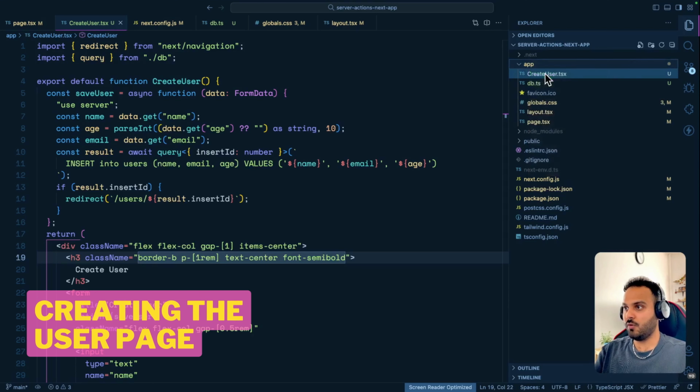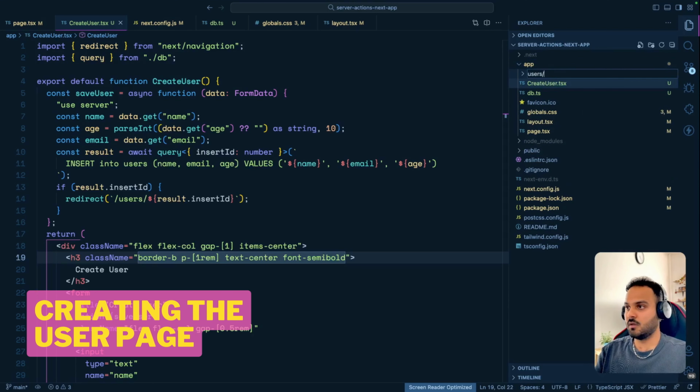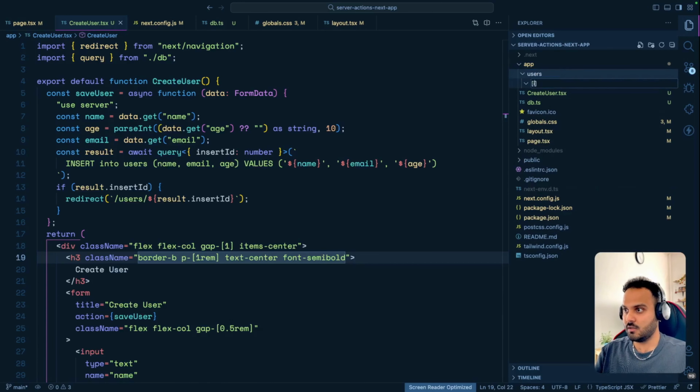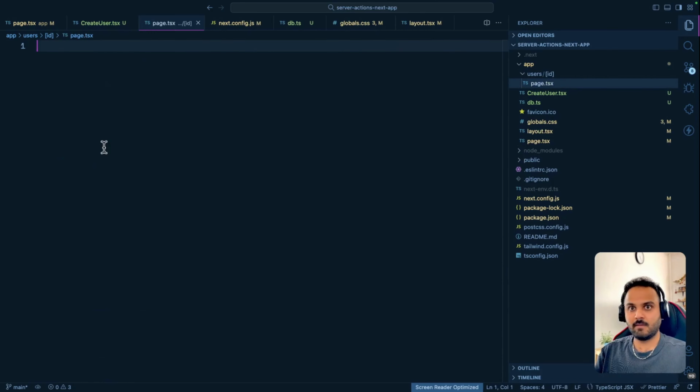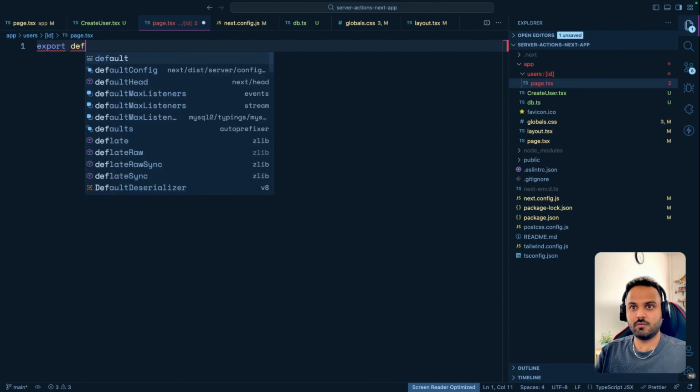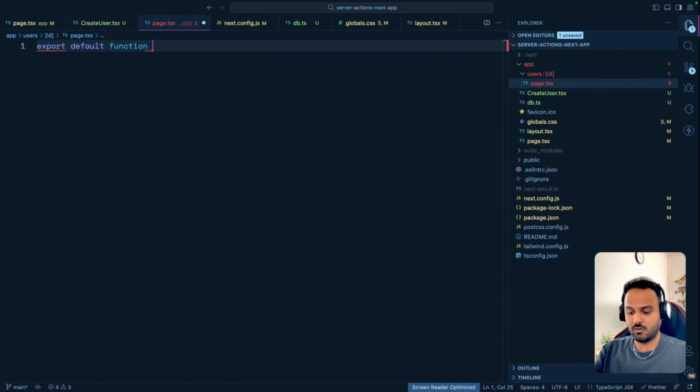I'm going to create a new folder called users. And inside that, another folder called ID and a page.tsx. So this is going to export a default function called user page, and it's going to take params as props, which has ID string.